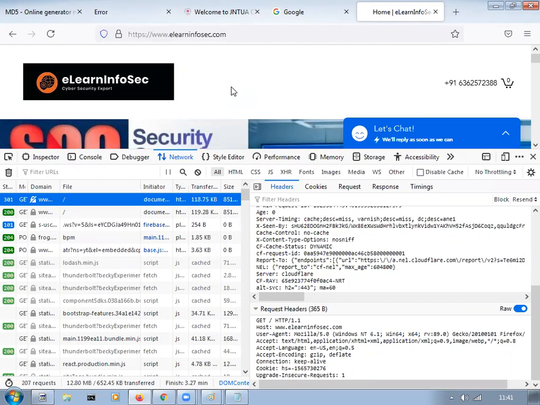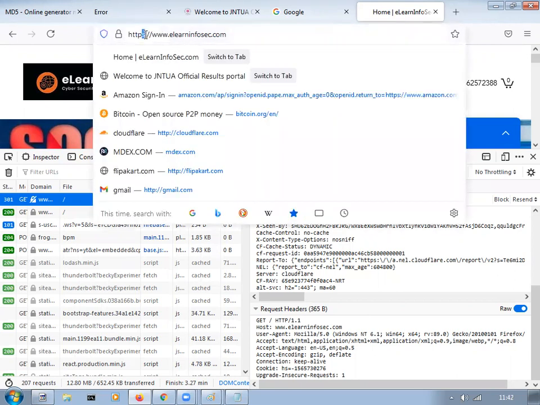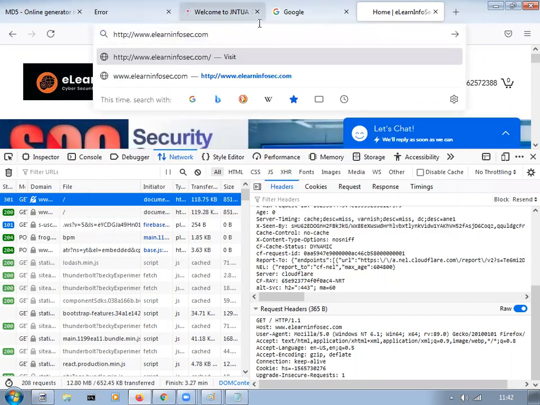That means in future, whenever you come, even after 10 years, we are not going to serve this particular web page, whatever eLearn InfoSec, which you are asking for on port 80, we are not serving. When you send a request without S, the destination port automatically stays as port 80, because a web request without S means port 80. It is received on the other side at destination port 80, and it tells you, okay, we moved permanently to HTTPS, which location? HTTPS location.